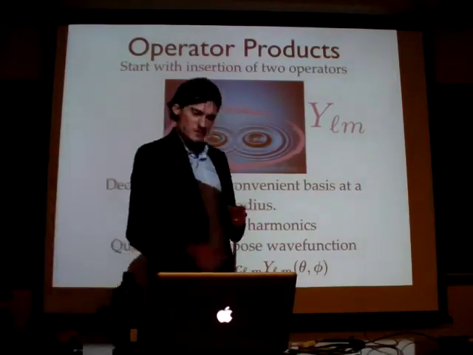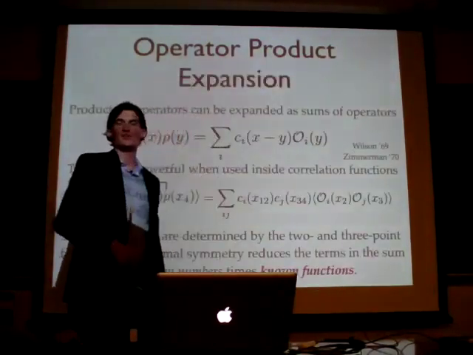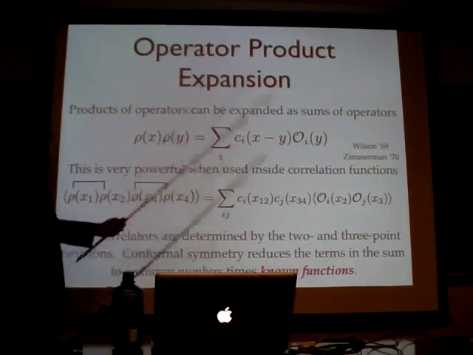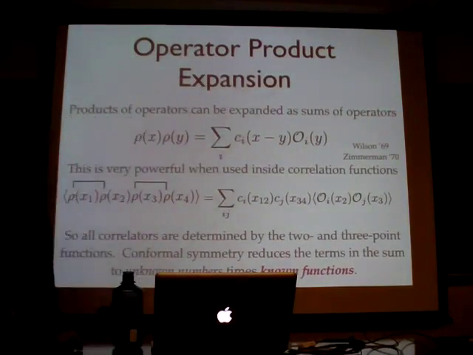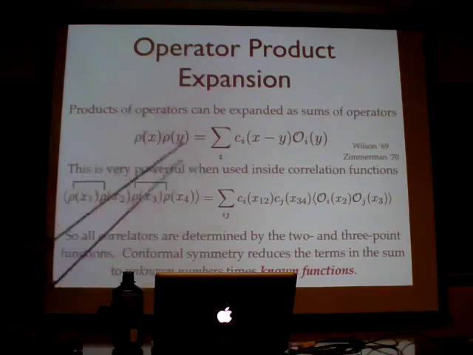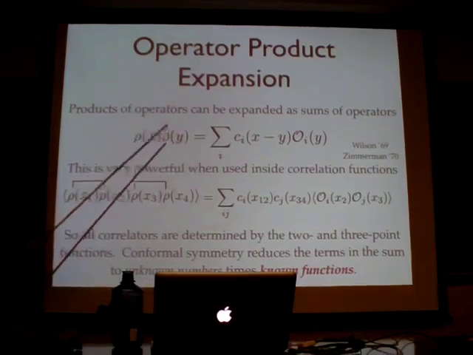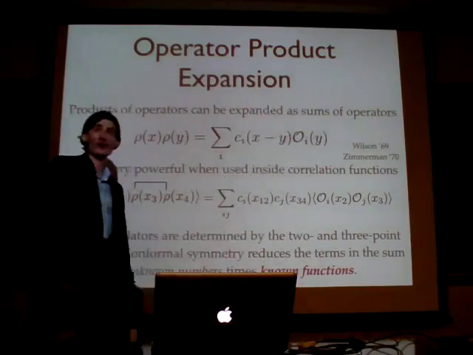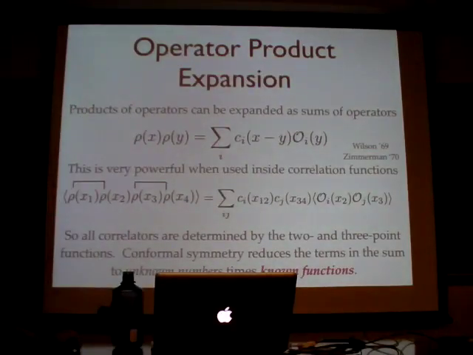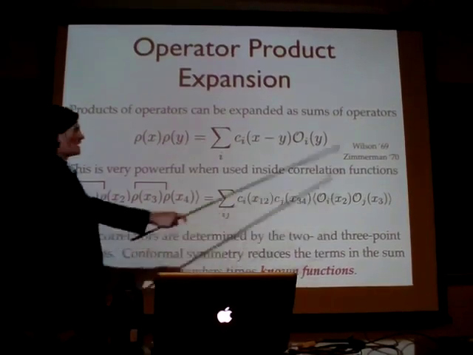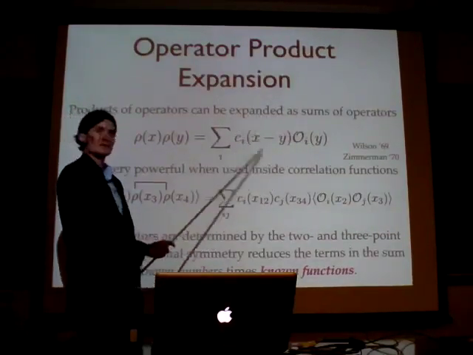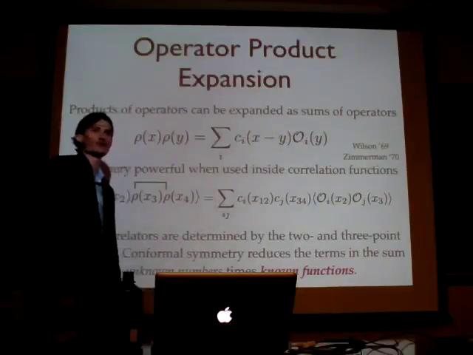This is the basic intuition that underlies what's called the operator product expansion. This was first taught to us by Ken Wilson in the late 60s. What it says is that if you take any two operators and multiply them, you can decompose that product in some basis of operators. It can be whatever basis you like, as long as it's complete. And the coefficients in this decomposition are just functions. These are called OPE coefficients.